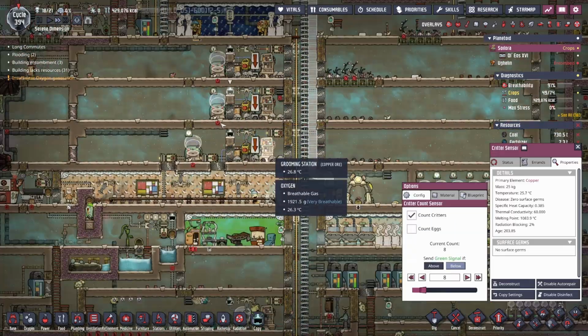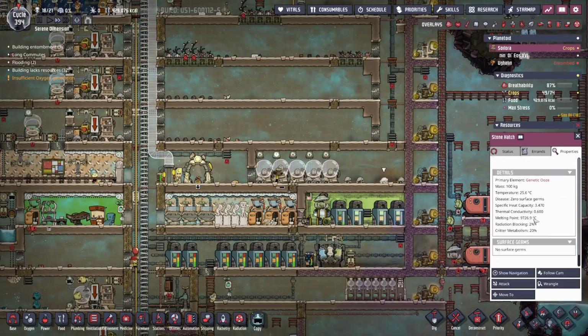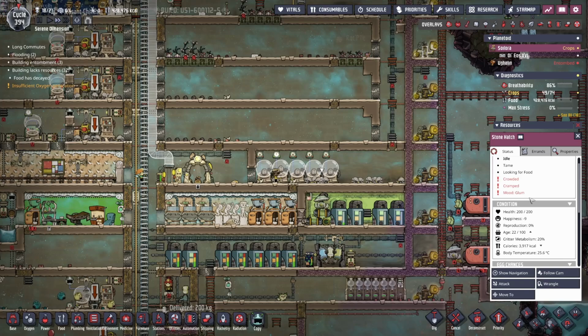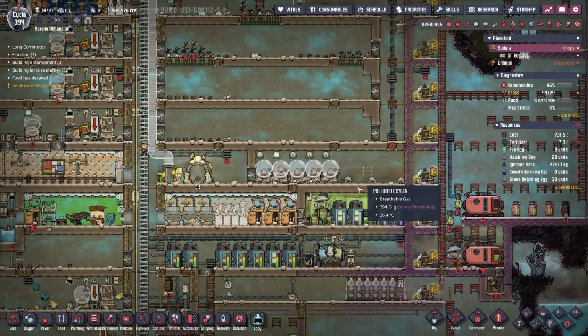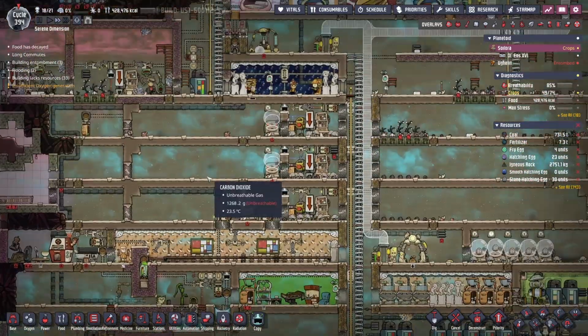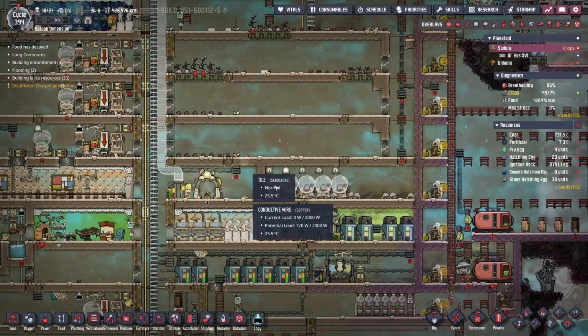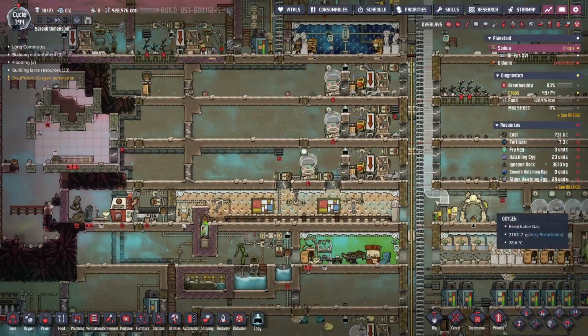We have 8 and 8. Let's see, do these eat? These stone hatches don't eat meat, do they? No, they do not. And that's why we like them. They only eat rocks and everything. So the reason I ask is if they just starve here, then the meat will just get pushed over here.